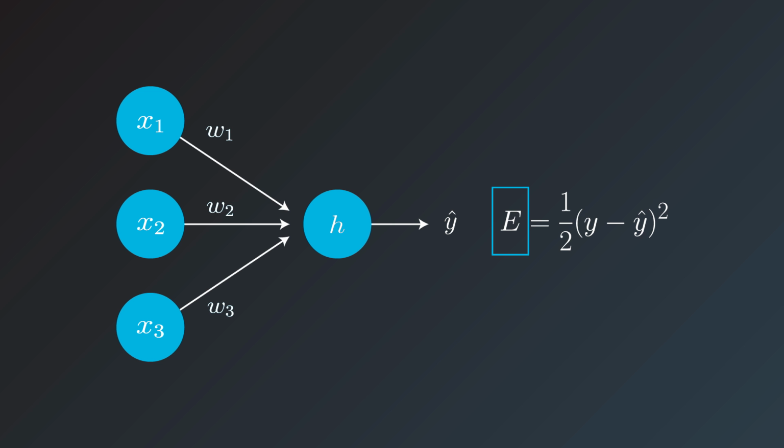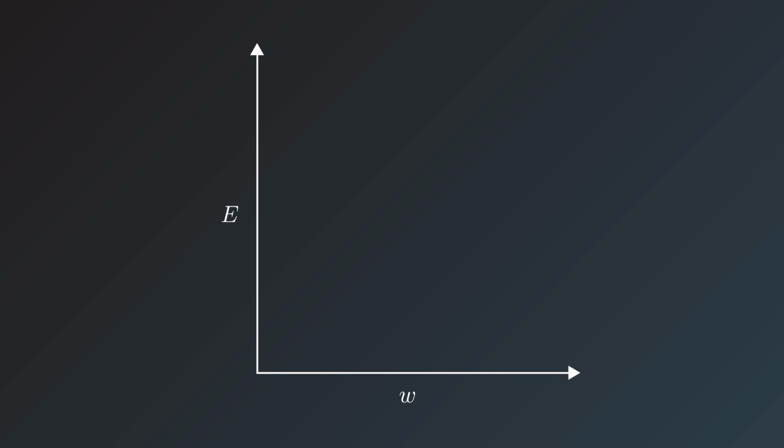Let's assume the simplest case in which our model has only one weight. The gradient will tell us which way to nudge the current weight so that our predictions become more accurate. To visualize the dynamics of the learning rate, let us plot the value of the weight versus the error value we obtain by using it to calculate a prediction for a random training data point. In the perfect case, and if we zoom into the correct part of the curve, the relationship of the weight and error values look like this idealized U-shape. Choosing a random weight and calculating the error value would give us a point like this one on the curve.